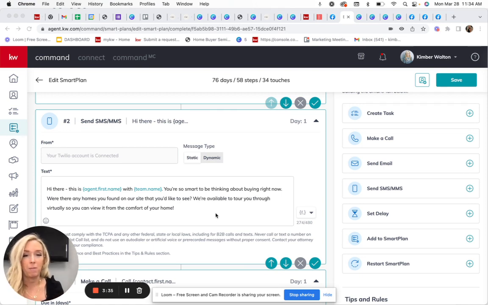Another thing I want to point out about my plans is that they are all generic, meaning you're still going to get all the valuable content, but you're not going to have to go in and edit everything. A lot of times I have shied away from Smart Plan Library because when I go in there, those plans are so specific to someone's market and so specific to someone's team, and I am just running a different real estate business. So I try to think about that when I'm creating plans for you.